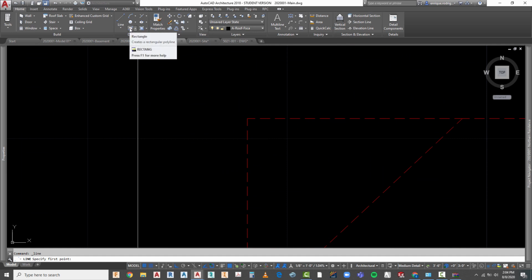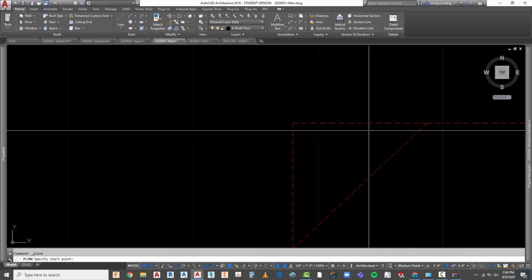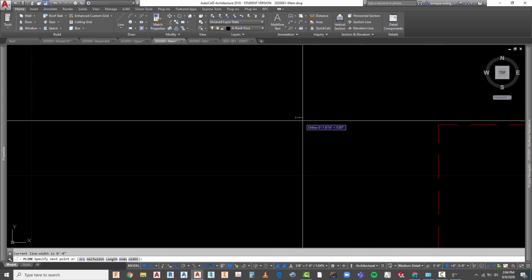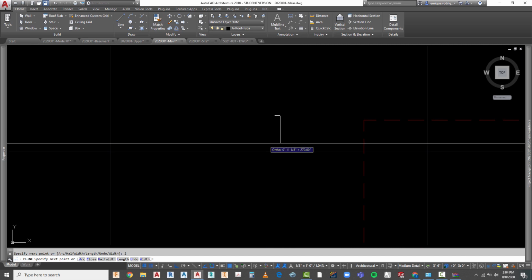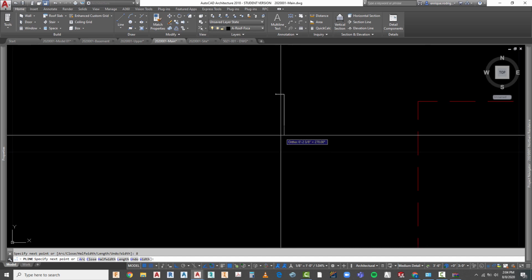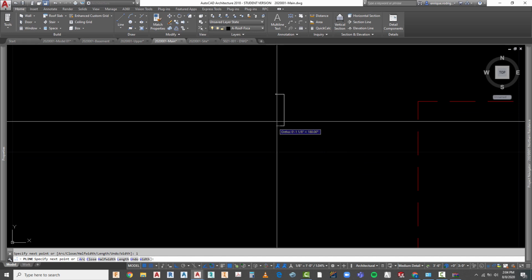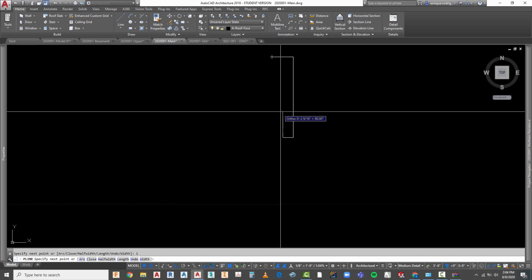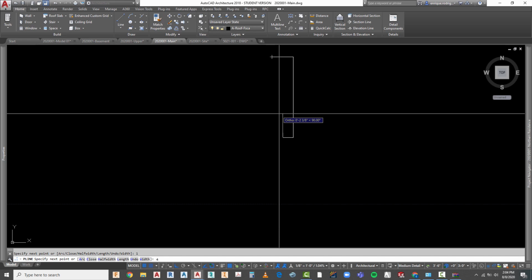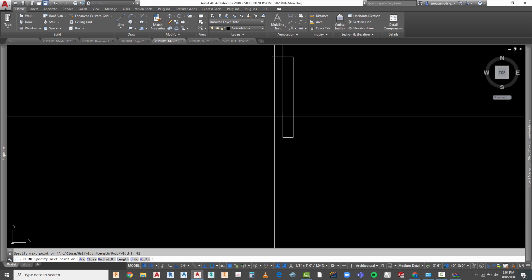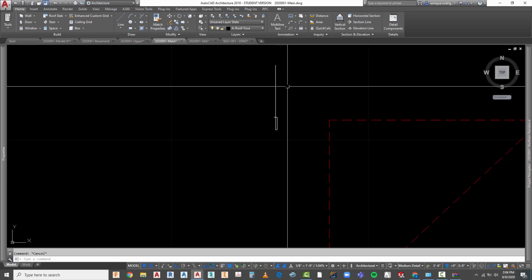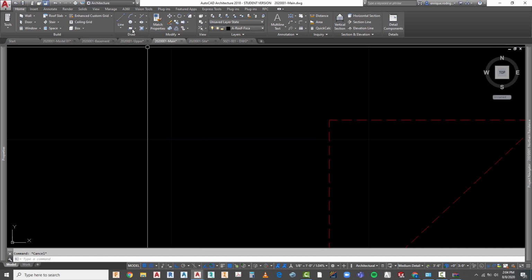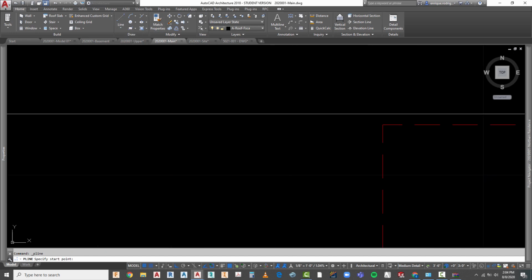So I'm going to draw a closed polyline that's going to be representing a compound fascia. It's going to have 2 breaks to it. I'm first going to go 2 inches out, then about 8 inches down, 1 inch over to the left, and up about 4 inches. Let's go up 2 inches. Let me start that over. I've got my closed polyline. Let's try this one more time.